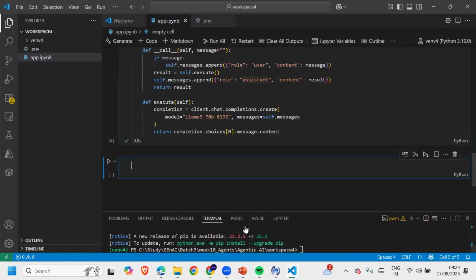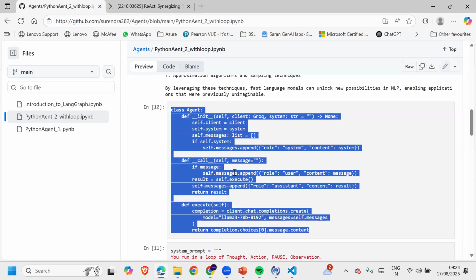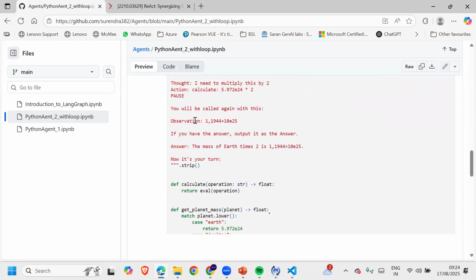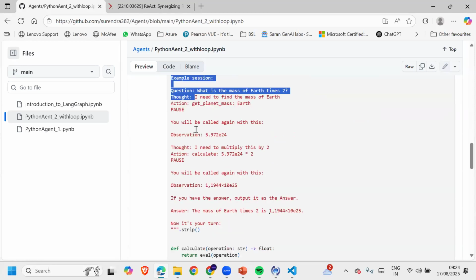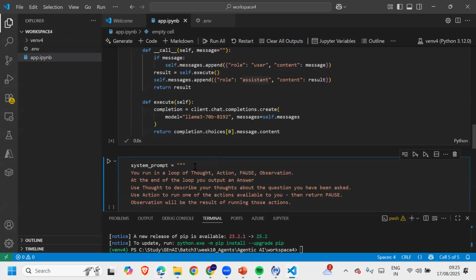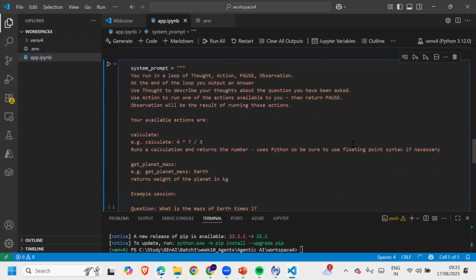Now I have to build the most important part of my agent, which is the system prompt. What I'm telling in my system prompt is: you run in a loop of thought, action, pause, and observation.